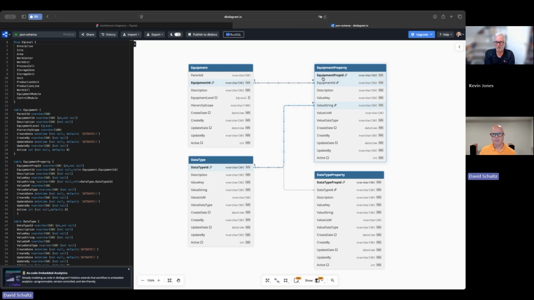Okay. So rather than enumerating all those properties as part of the model, or within the data property description itself, in this case we're going to assign a data type, which is the data model that this equipment will use for defining its equipment property. This data type will have all of the properties that are associated with the piece of equipment that we're looking at. Again, rather than enumerating all those, we're going to build a model so that for every instance of that equipment anywhere within our enterprise, we can say that this type of equipment is going to have this type of data type. The value string is what I've used as the foreign key, and then it's all going to tie back to this data type. Since we're using Ignition, the data type here will be a UDT.